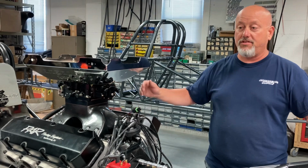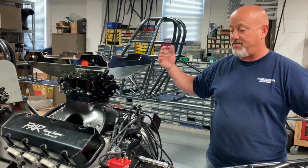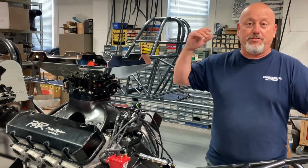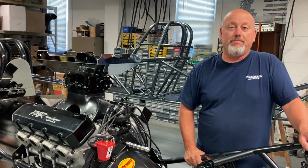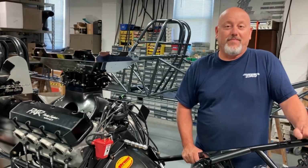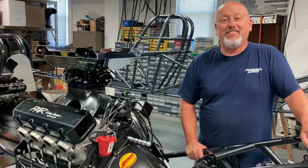Nice. Along with shifters and shifter solenoids and coils and mounts, all of that is wired the same. And they always make fun of me because I say, follow the system. But hey, that's why there are fewer mistakes that way, right?